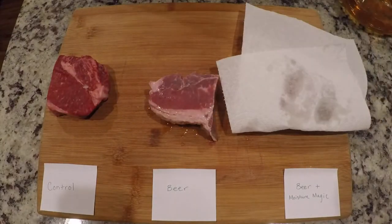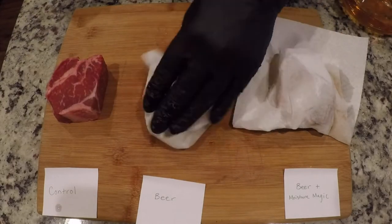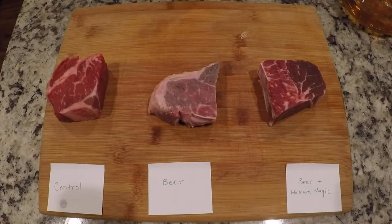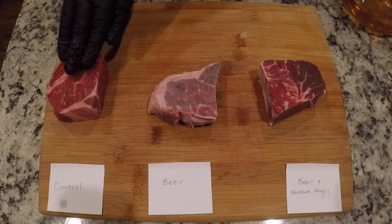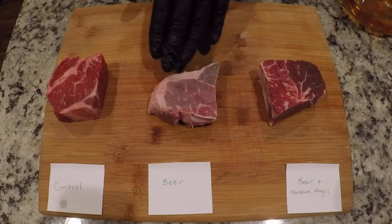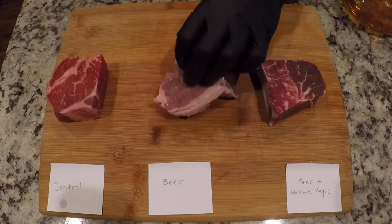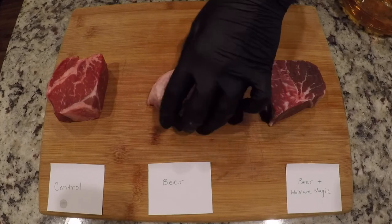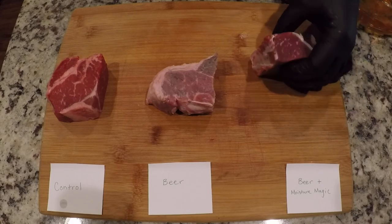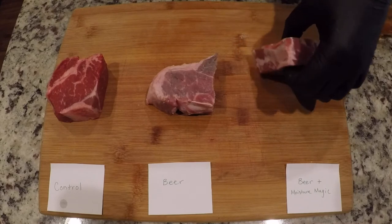Now I'm gonna take each steak out of its marinade, pat it dry, and give it a light coat of Rub Baby West Coast APR. You can tell that from the marinade, we had a few changes. The control stayed as it was. The steak marinating in beer got a really grayish pink, light kind of washed out color. And the steak marinating in beer plus Kosmo's Moisture Magic almost looks like it got more red and maybe a little bit faded out as well.